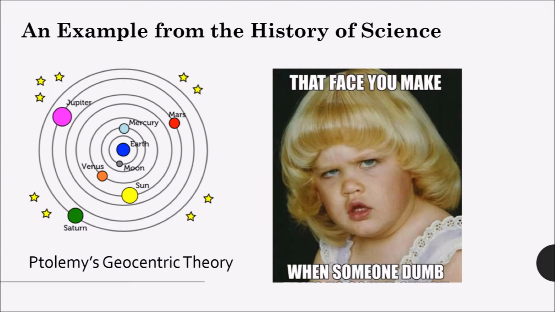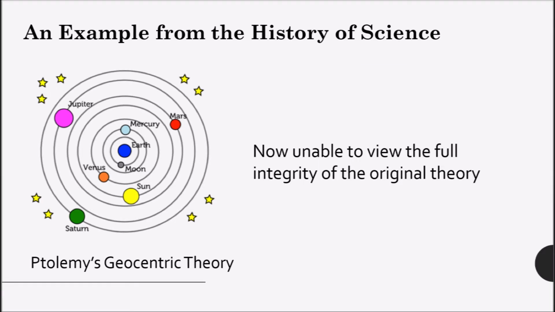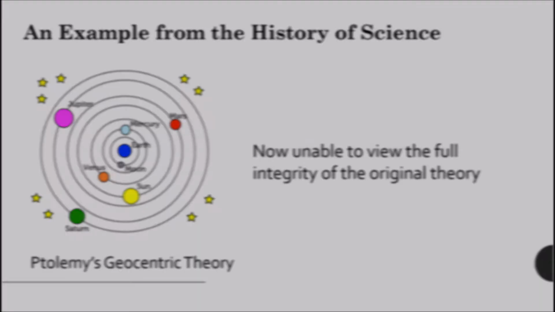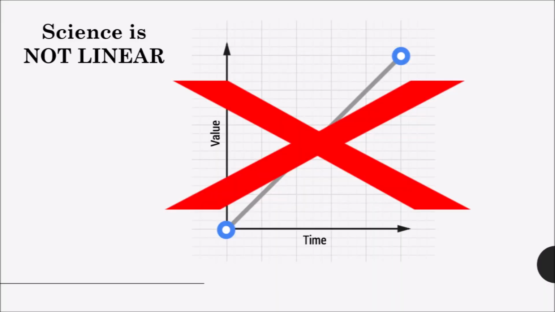was fully supported. Looking back at the previous theory, we are unable to view the full integrity of the original theory since we now have the means and tools to prove that it was incorrect. Therefore, this implies that the progress of science is not linear and that Gestalt switches lead to new paradigms that are usually adopted on the basis of promise and not full support.